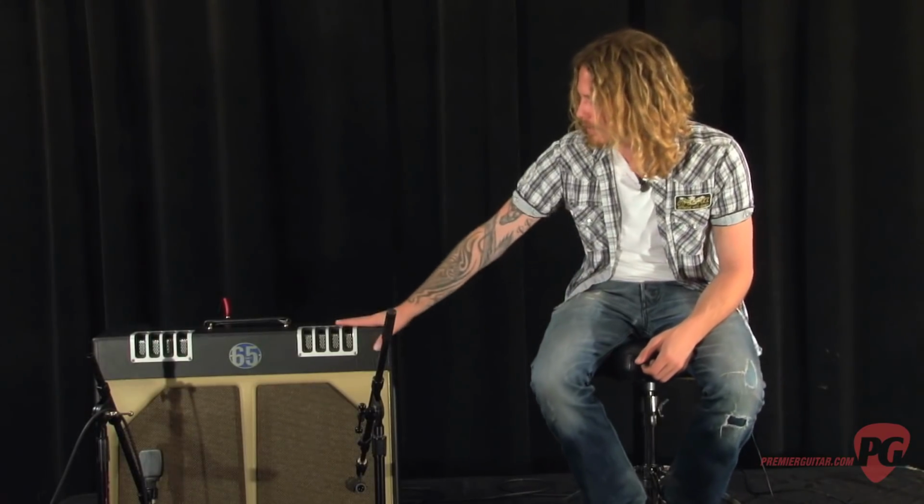But other than that, I really dug it, and I really like the way it looks. I think it's got sort of a retro, old school grill going on, and it's sexy. I think the chicks are gonna dig it.